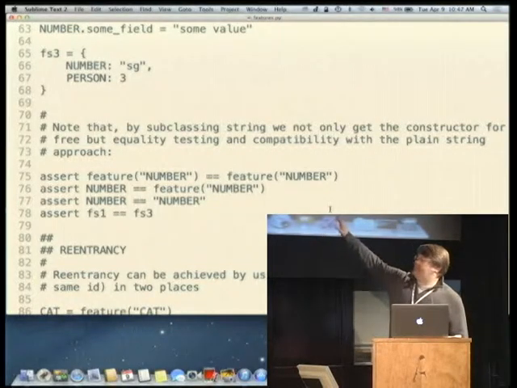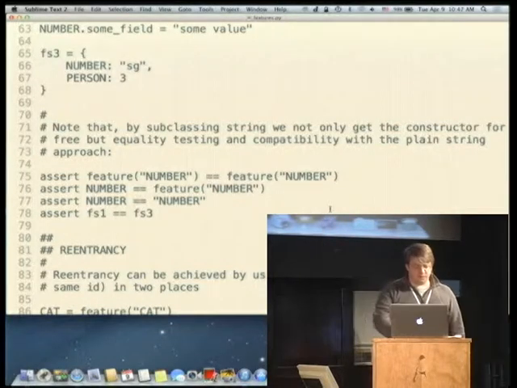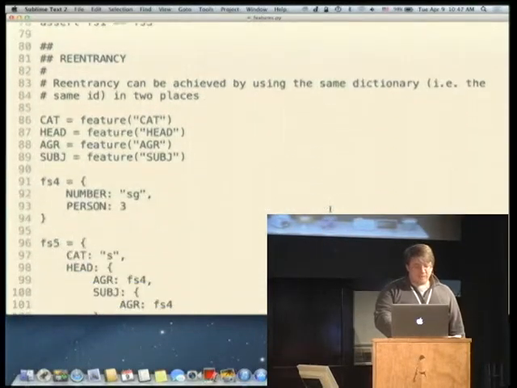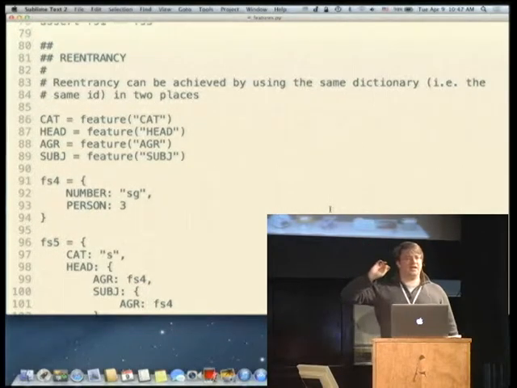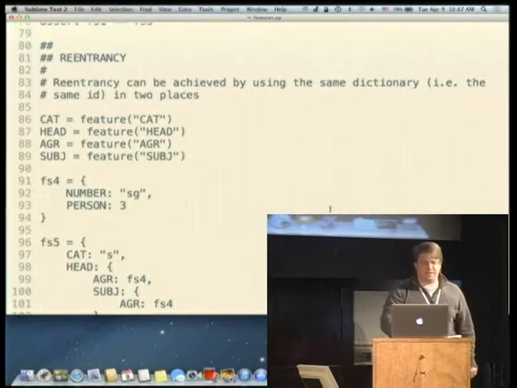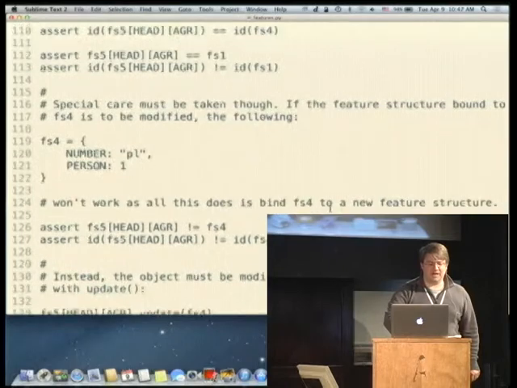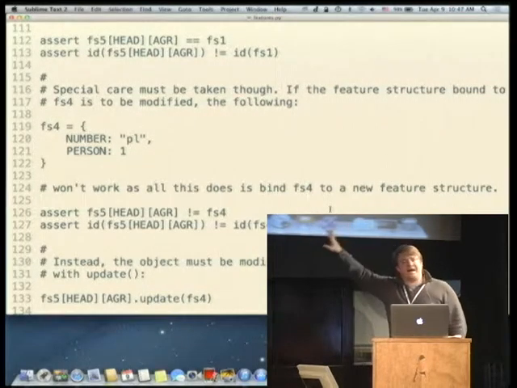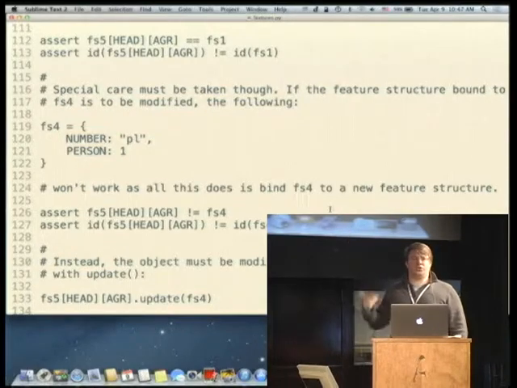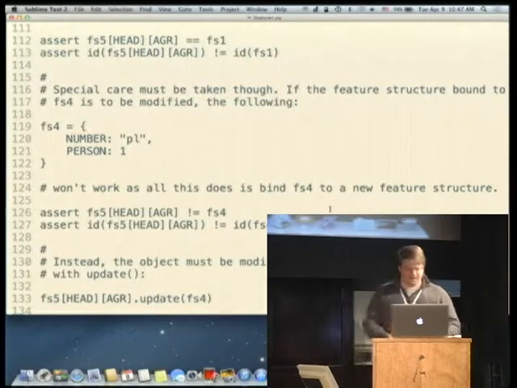There's a bunch of testing whether what I'm talking about actually works, spread throughout in the form of these asserts. There's also, this is non-monotonic in the sense that I'm actually changing the definition of some things as I go. I define an FS4 and an FS5 here, and then later on you'll see I actually redefine them. And I think that's an important part of the kind of tutorial building that I'm talking about, that you do sometimes need to define something one way and then go back and say, you know what, we're going to define it a different way.